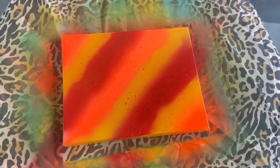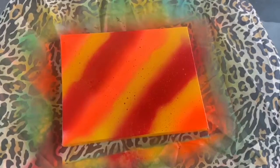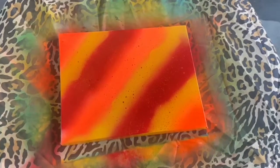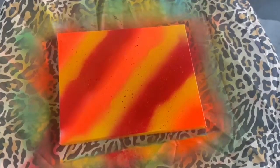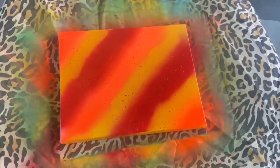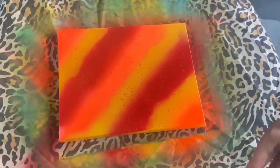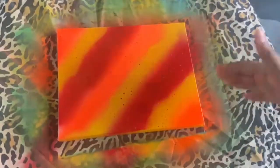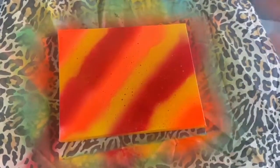Once you put your design on the canvas, you're going to want to let it dry. When I say dry, I mean drier than the Sahara Desert eating a Popeye's biscuit with no water dry. Because you're going to be putting Dawn dish soap over your design and then following up with a black spray paint. Once you finish that, you have to immediately wash it off so it can display the design underneath. So once this is dry, I will be back.